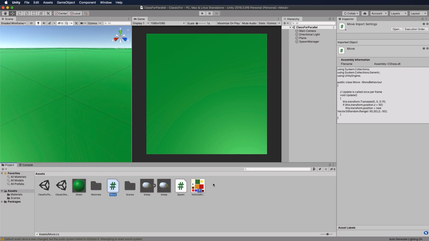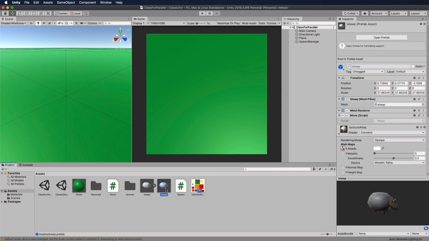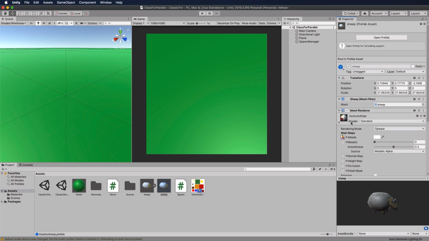So we're going to use a parallel for loop that's going to process the movement of our sheep. But before we do that, we want to make a change to the current way that the sheep are moving. If you have a look at your sheep, the prefab, we've got this move script on it. So that means that each sheep is actually looking after its own move. Going to take that out of there and put it in a centralized location. So just untick that move box, or in fact you could even just remove it altogether from being on your prefab because it's no longer needed.